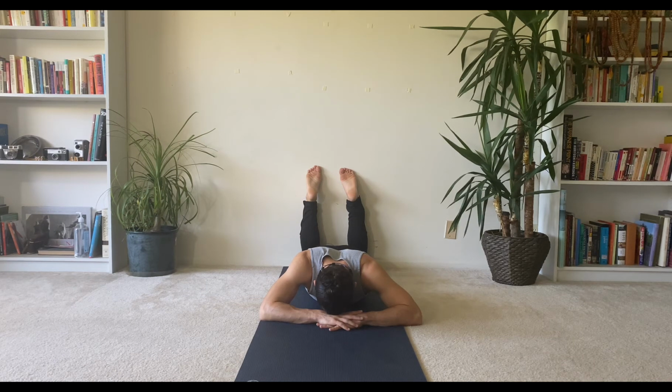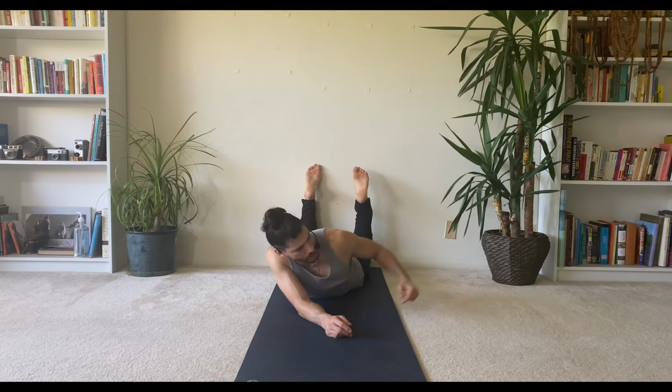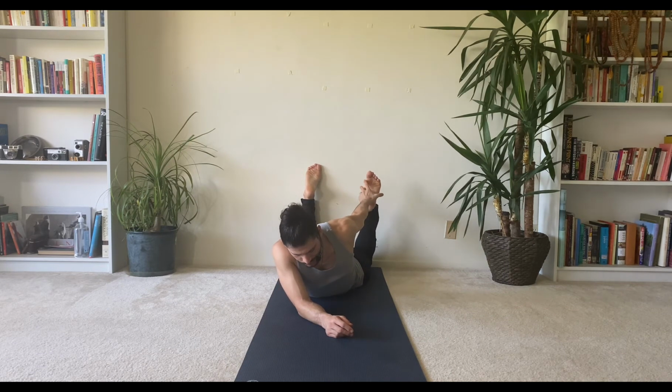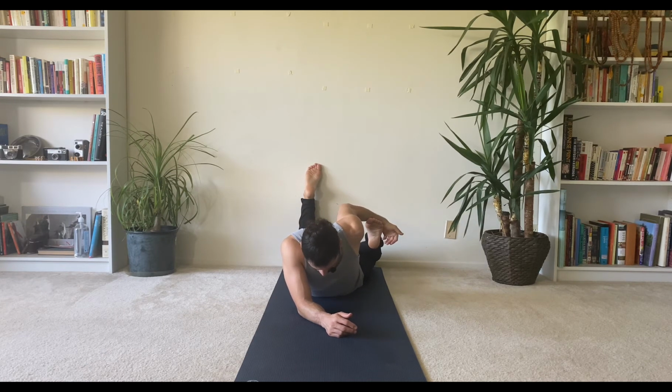Now, for this next stretch, if you do need a strap, I do apologize that I don't have one here to demonstrate, but as best as I can verbally describe it, you're going to place the strap on the top of one of your feet, and we're going to start to pull it back for a half frog here. So we're still keeping our shins up against the wall, but now we're pulling one of the heels closer to our hips. So again, just trying to create a little bit more range of motion in our backs. And five easy breaths here.